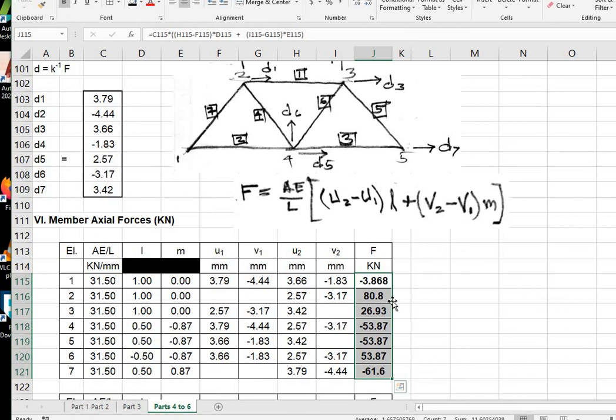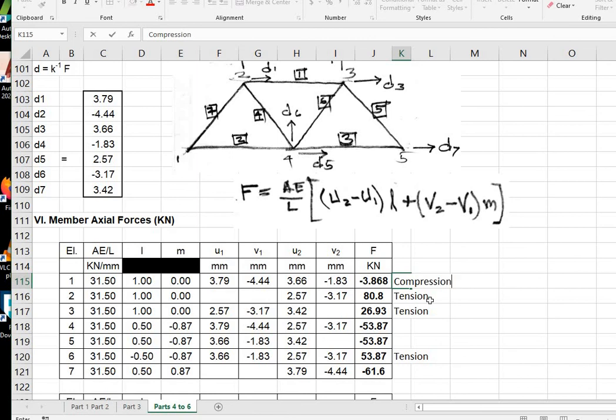If you will look here, 2 and 3, obviously, magiging tension forces yan. Ano? Ibig sabihin, binabanat, nag-elongate tong member na yan. So, kapag positive, that is tension. Okay? So, lahat ng positive magiging tension. Lahat ng negative magiging compression. Yan.